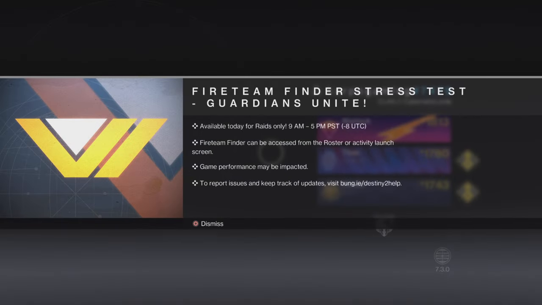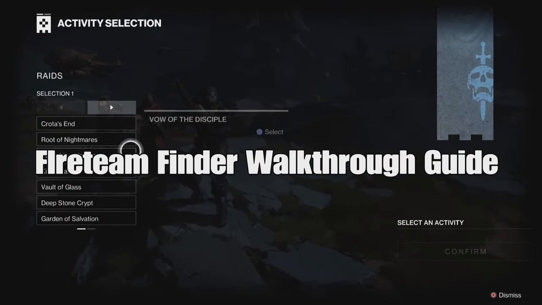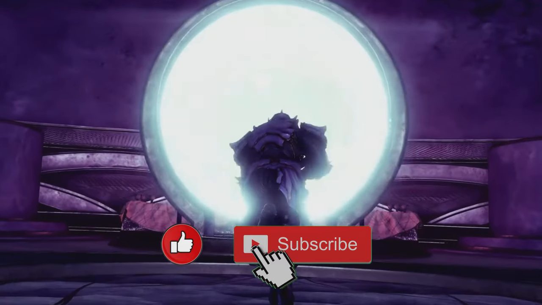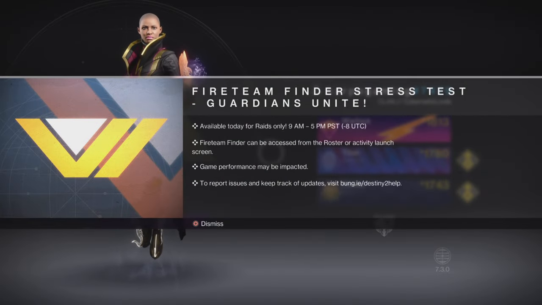Well, it's finally here. We can stress test the Fireteam Finder beta. And today, I'm going to walk you through it step by step. Let's go! Without further ado, let's get started, because we are no longer solo players. Instead, we can find fireteams.